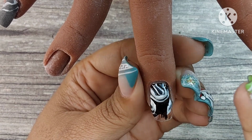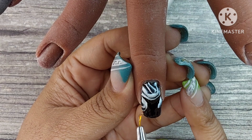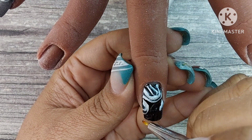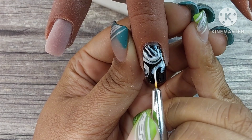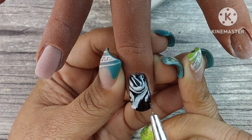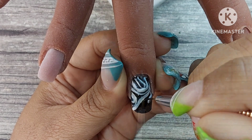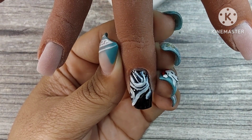But I will be honest with you guys and say that this actually took me a few days to do this set because of the holidays. So I just had to stop and go celebrate with my family. I think I started this on New Year's Eve or the day before New Year's, and then I finished the rest of it Tuesday.